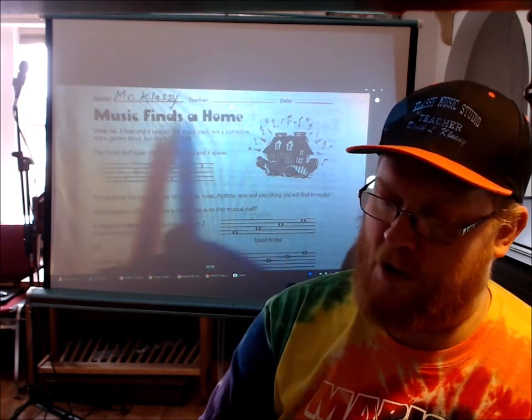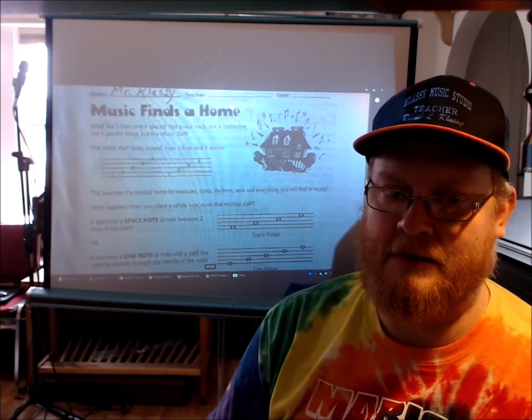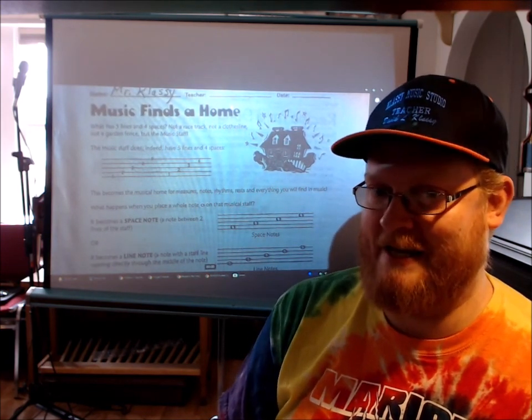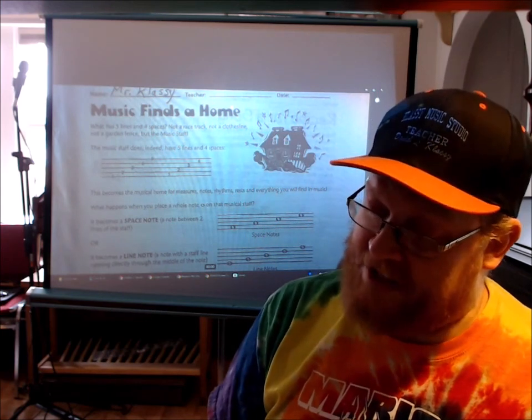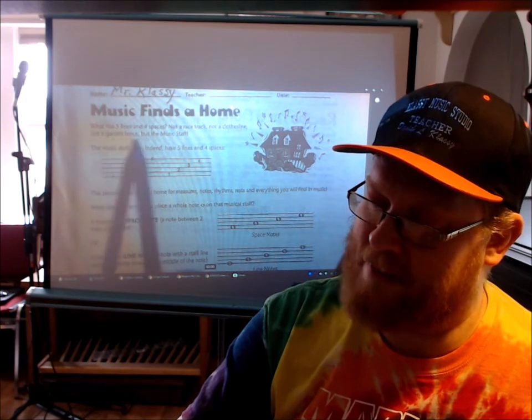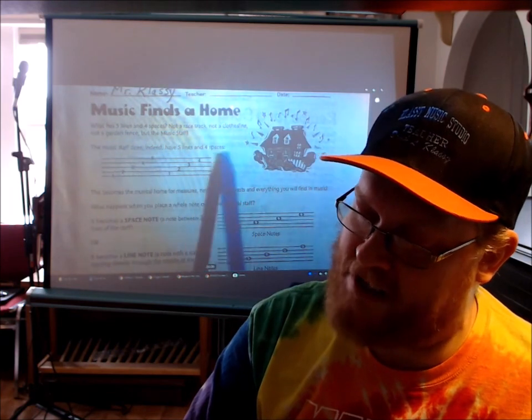So, Music Finds a Home. What has 5 lines and 4 spaces? We should all know this. The word's been used around a lot and in the videos. It's a staff. It's not a racetrack, not a clothesline, not a garden fence, but the music staff. And there's our reminder for that. The music staff does indeed have 5 lines and 4 spaces.